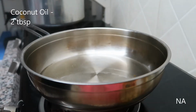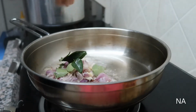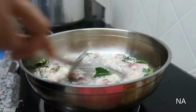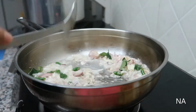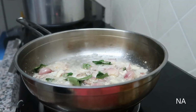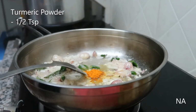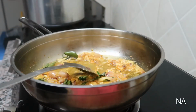Heat a pan, add in around 1 to 2 tablespoons of coconut oil and then goes in the crushed shallots and garlic along with few curry leaves. Saute it for nearly 2 to 3 minutes. Later add in half a teaspoon of turmeric powder and saute until the raw smell disappears.